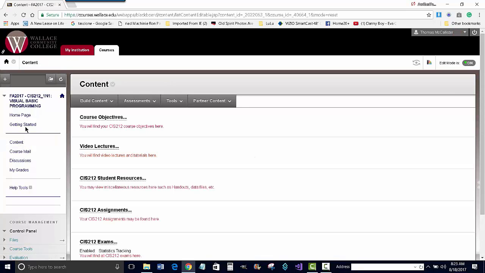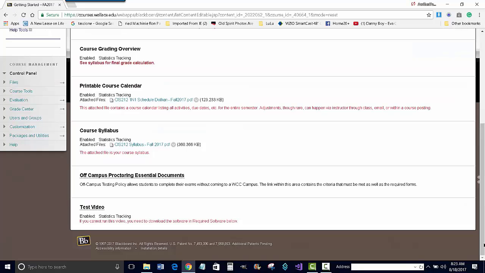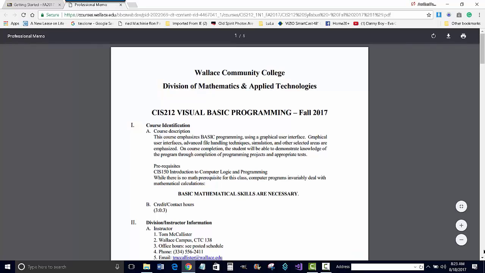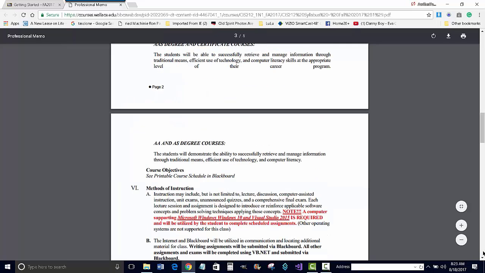All right, let's go to the syllabus quickly and then we'll end this primer. Course syllabus is on the getting started page. Now, Visual Basic has been around a long time, while I'm waiting for this to load. It came out in the 80s in some form, QBasic or VB1. What we're looking at here is VisualBasic.net. It's an object-oriented version, so it's not your grandfather's VB. Okay, this is totally different. There are some legacy issues which I will discuss with you as we go through it, but they're not anything you can't fix.